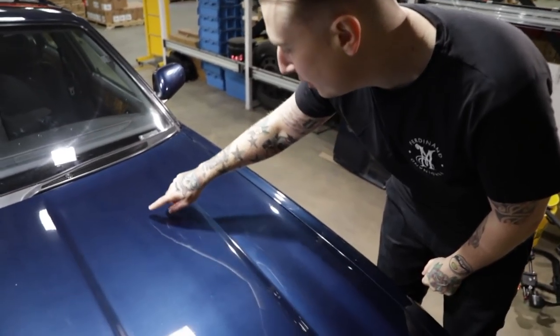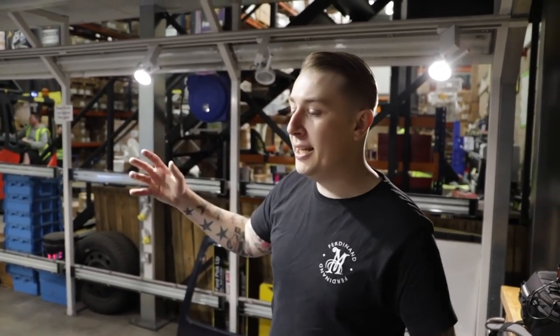For the eagle-eyed viewers and people like myself that are obsessed with detailing and paint, you'll notice that we do have some spots in the paint like this. Unfortunately, these are underneath the clear coat. It's a chemical reaction. There's nothing we can physically do about that to remove them. So what we're doing is making the most of what we can do, that's removing the scratches and swirls. Now, in our bay, it's very magnified and you see a lot more than you would outside. So if you can get it looking, you know, 70, 80% in the bay, outside it's going to look stunning.